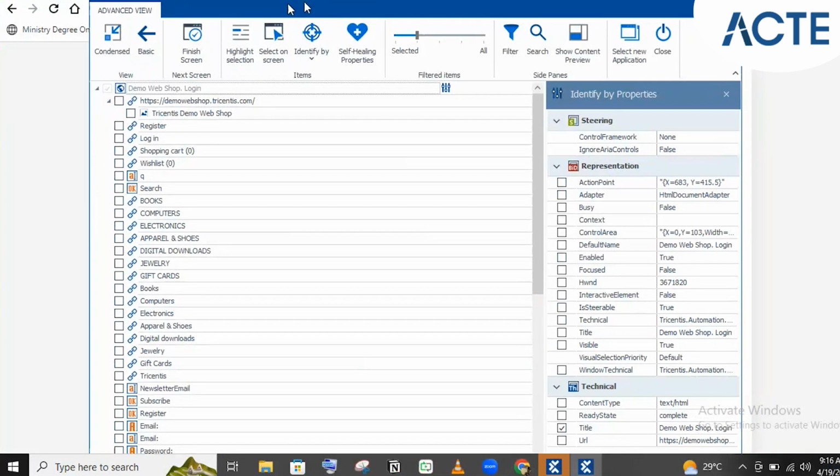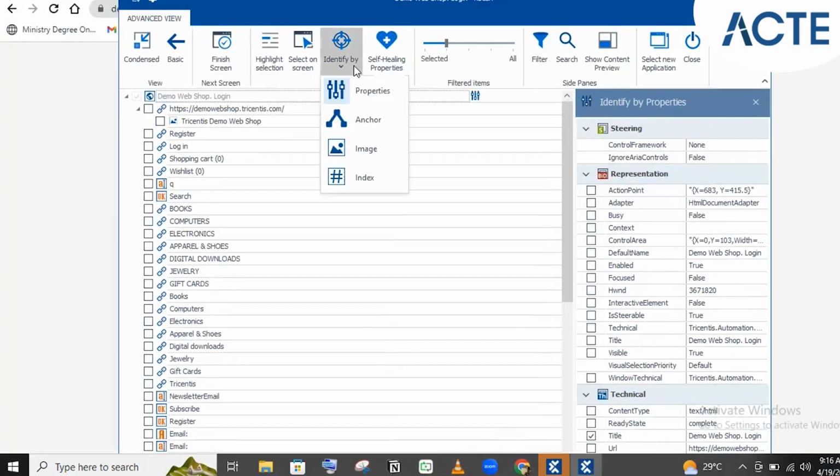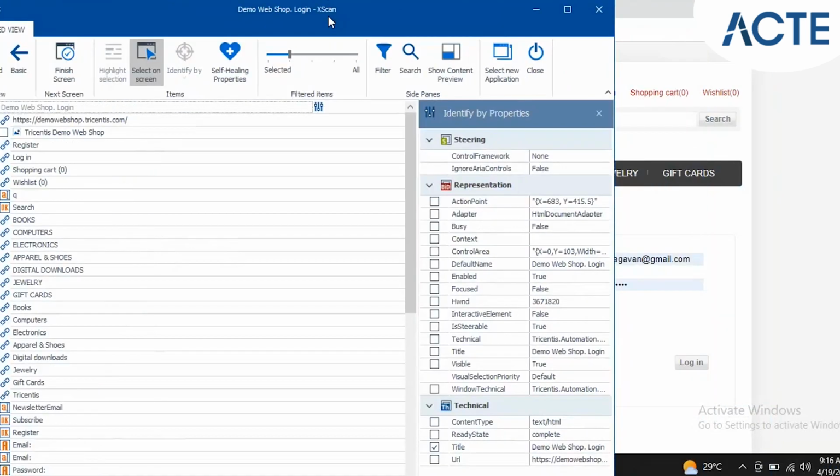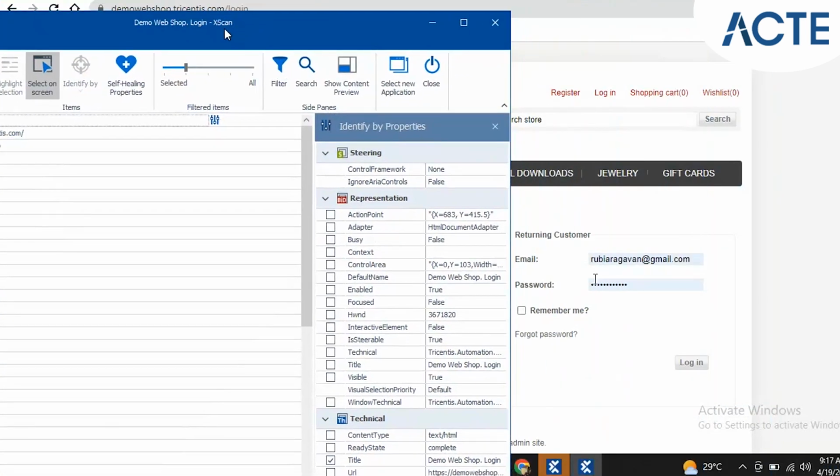First we'll see about properties, identifying controls using their properties. So first we have to select the controls that we want. For login, I am creating the module. So for that, I would need to capture the controls.